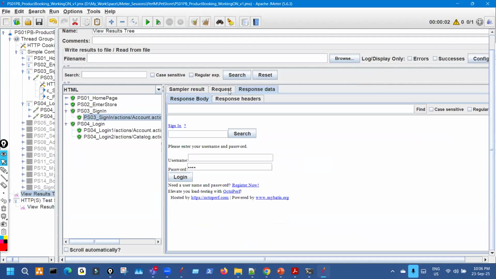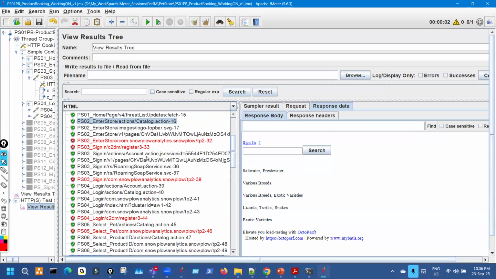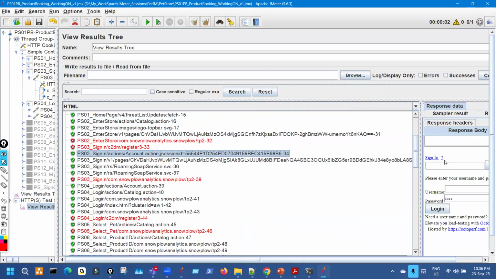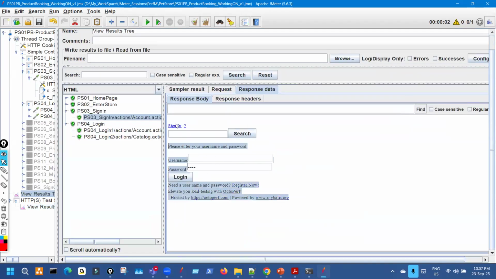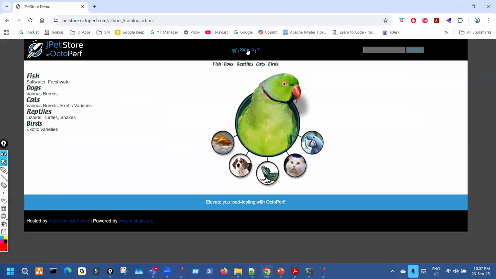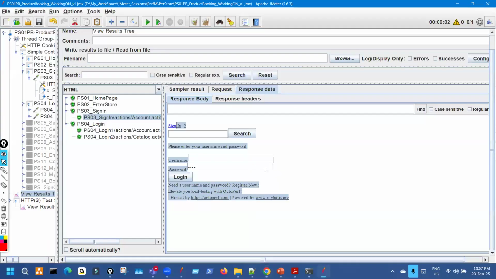Then the third one, where we fixed the JSON ID and then verify. So the third one is here, 36, 34, right? It looks like this. When we are running, does it look the same? Yeah, it looks the same. Correct. The sign in, when we click on sign in, this is the page, and it's here. So it's fine, right? It's going fine. So till sign in, it's working.